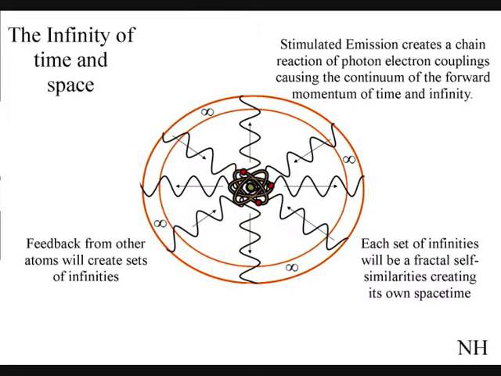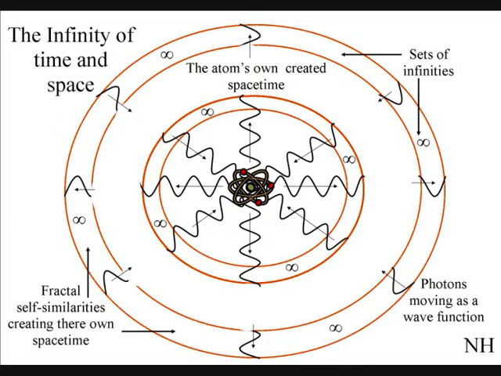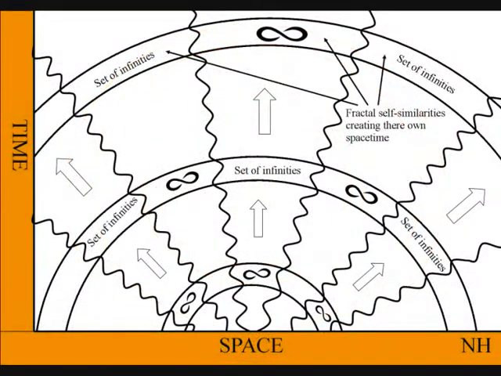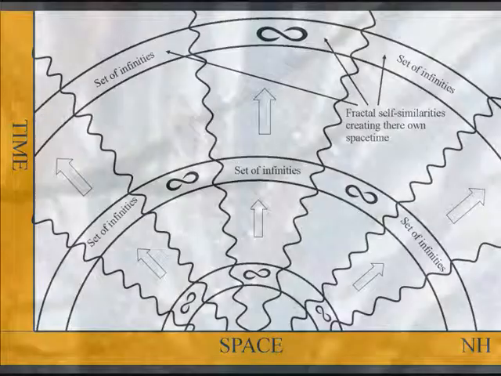The reason why we can always divide infinity into sets of infinities is because of the continuous process of the wave particle function collapsing into new quantum particles.